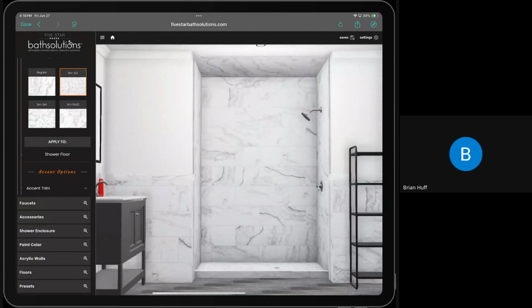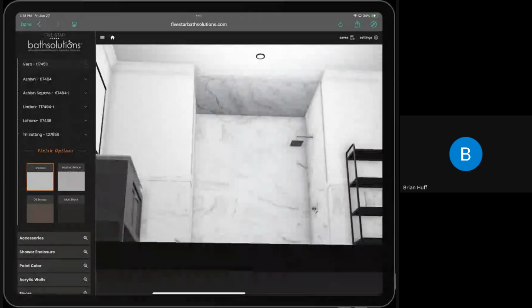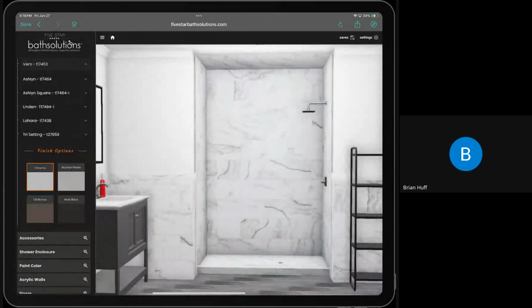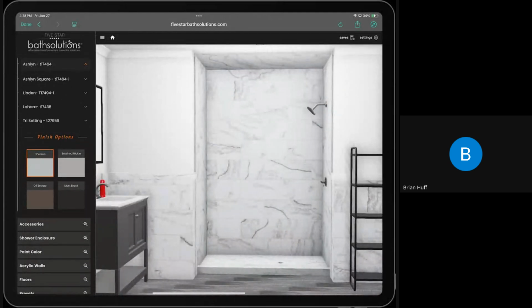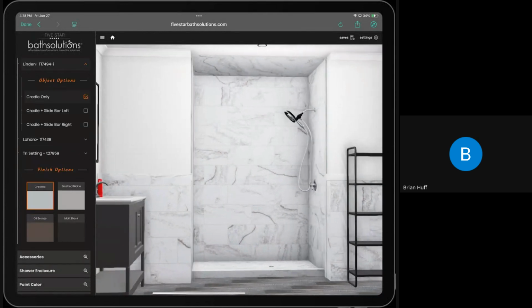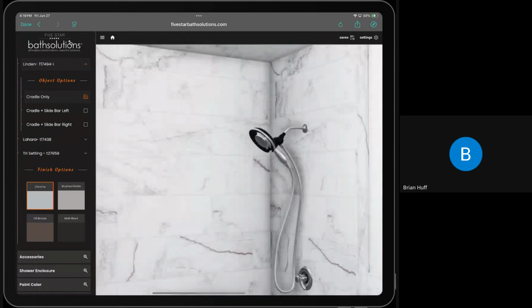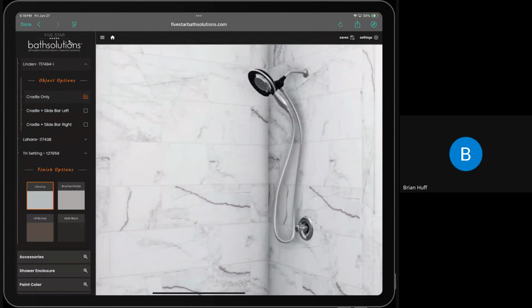And then if we continue down the headers over here on the left, let's check out our faucets. We've got the rainfall faucet, which honestly doesn't look great in the picture, but it's much cooler in real life. Our most popular option would be, now it's called the Sailor Intuitions, but it's essentially the same in the picture as the Linden was.